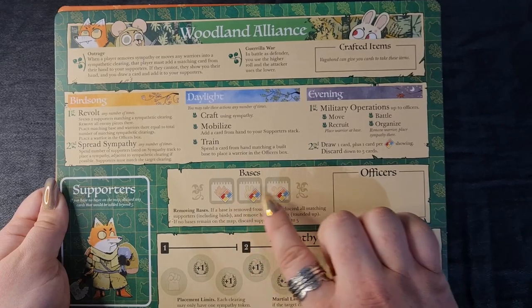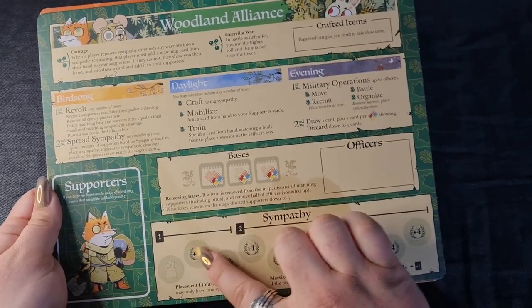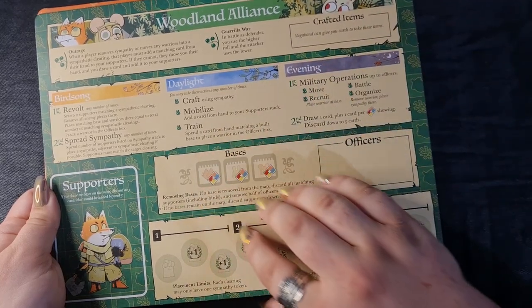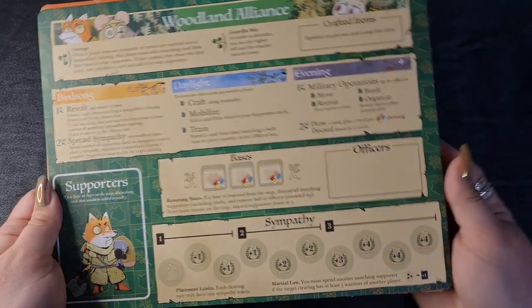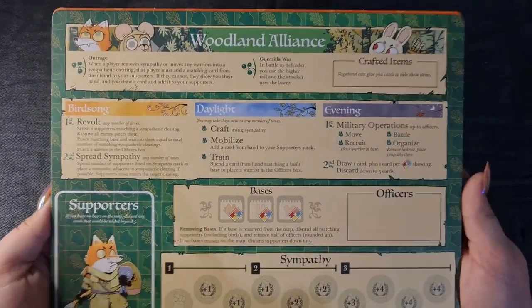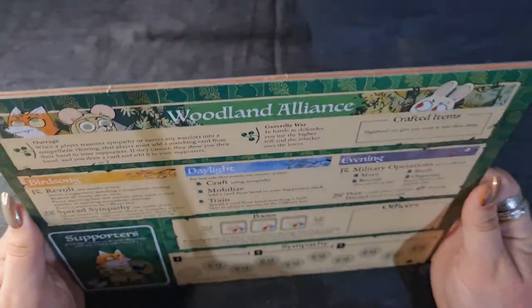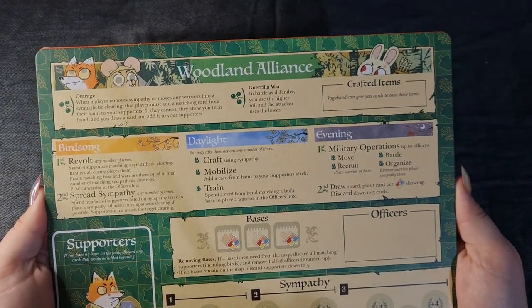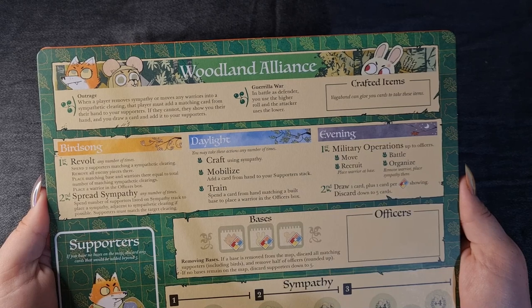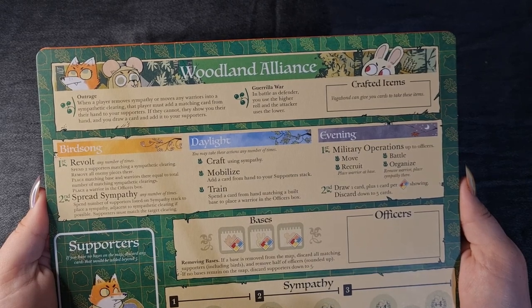There's a spot for your base tokens and your sympathy tokens, as that's how you score points as the alliance. Is by gaining sympathy and gaining supporters for your cause.